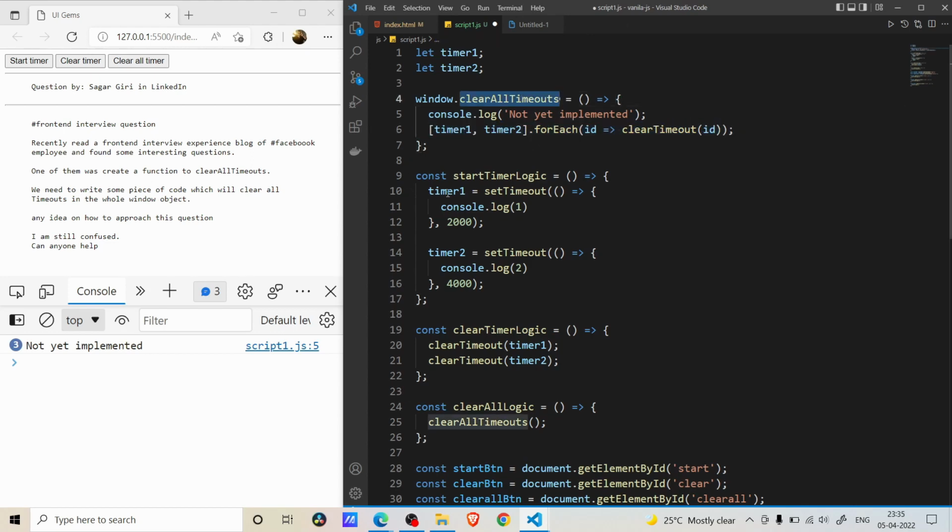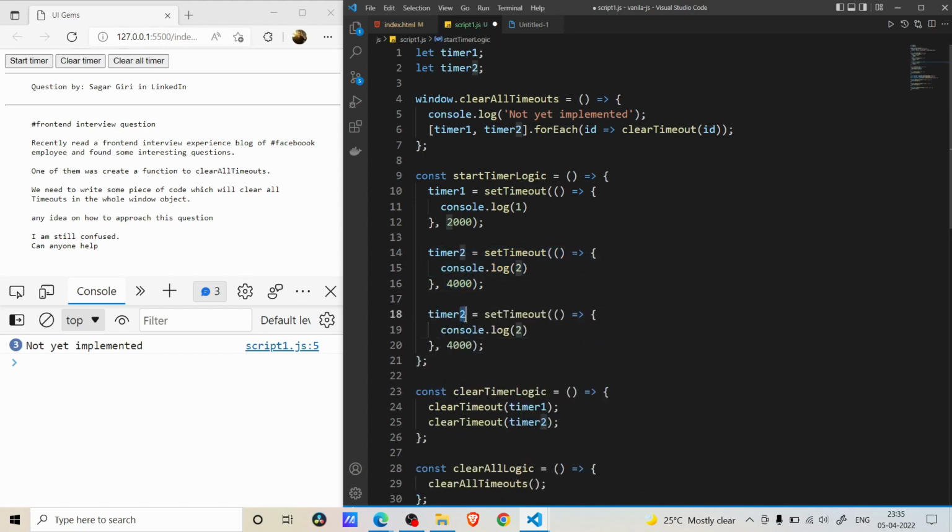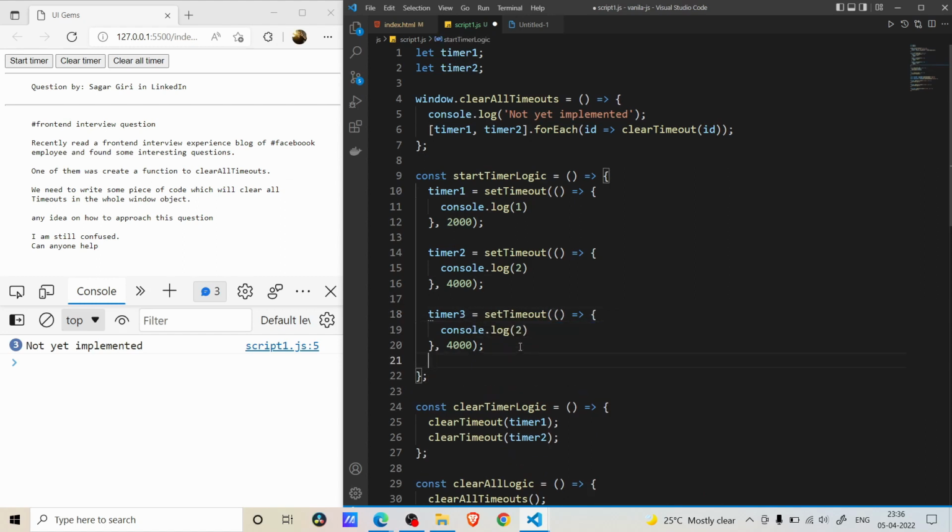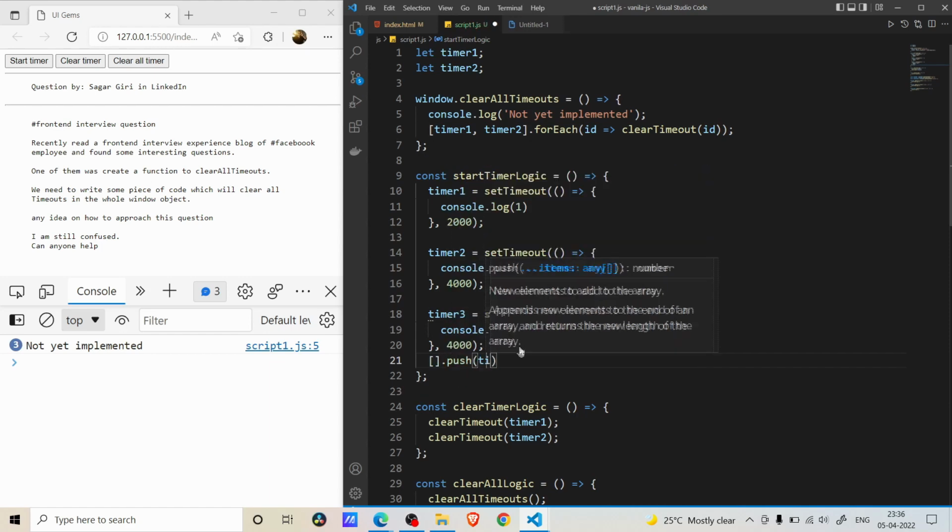So this is going to be the implementation of clearAllTimeouts. But the trick is how we are going to get these IDs, right? Every time we need to add a new setTimeout, we have to create a new variable, timer3, and then store it inside the array with array dot push and pass timer3, right?